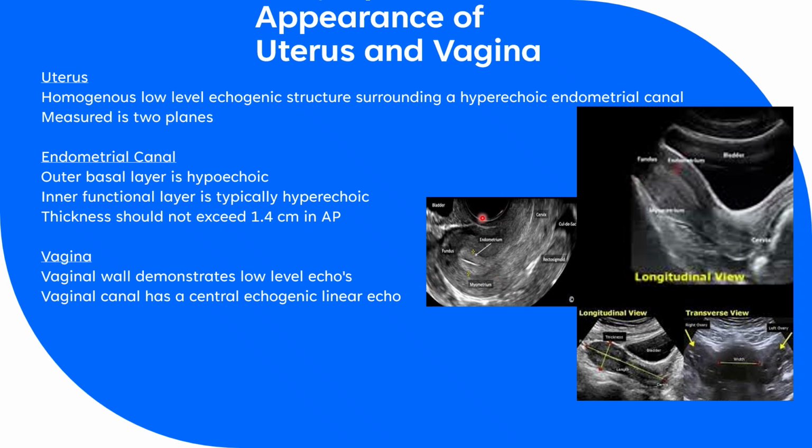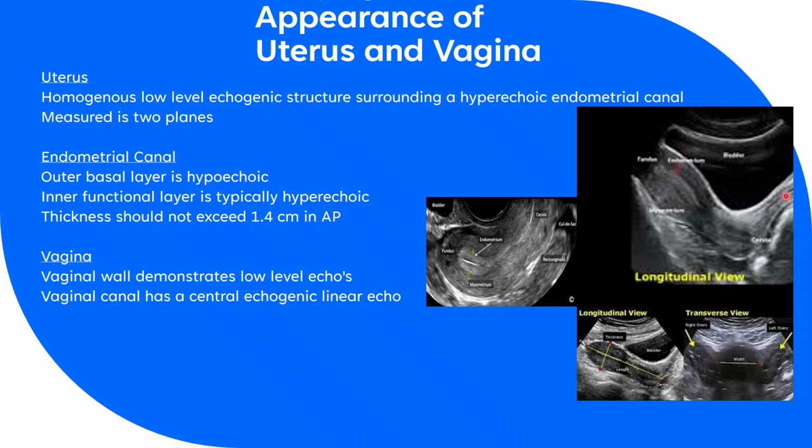And you can see here, remember our screen orientation, superior, inferior, anterior, posterior. And so it's going to be an AP diameter going from here to here across the endometrium, like that. And then when we are transvaginal here, we are not going to see the vaginal canal, remember, because our camera is coming in here and it is in the vaginal canal. So we are not going to see the vaginal canal when we are transvaginal, but when we are transabdominal, we will.